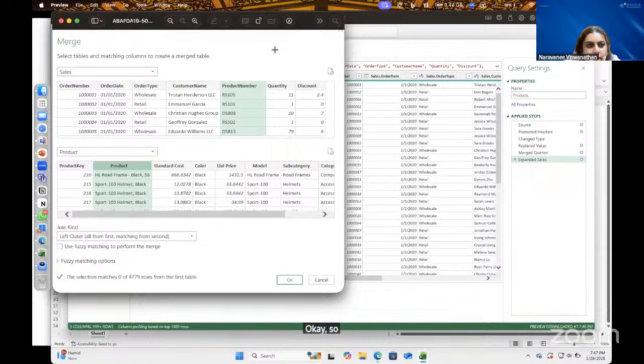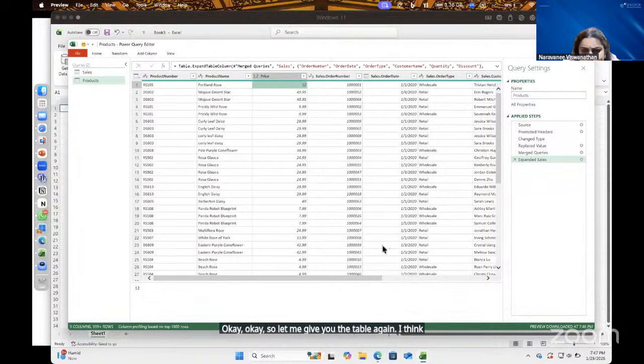Okay, so I think I have not given you the correct table, is it? Okay. So let me give you the table again. I think there is some error. I'll send you another product table. Just try this now.